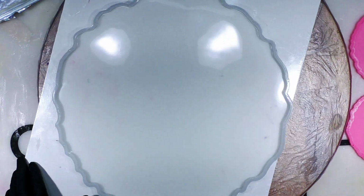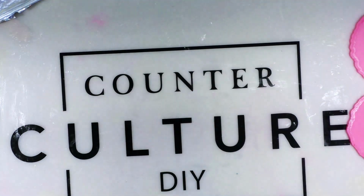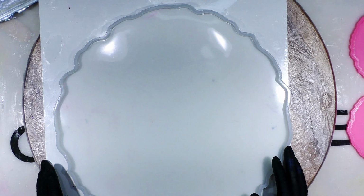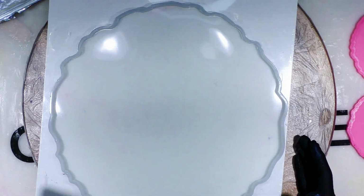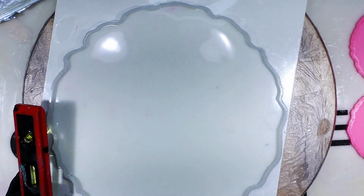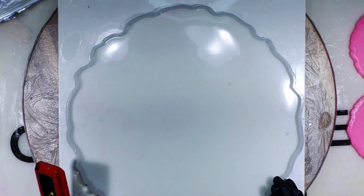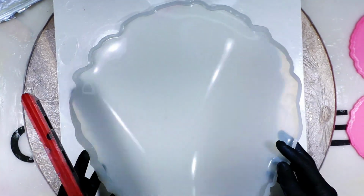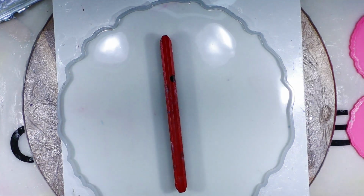So I've got this on a board that swivels, and I'm on top of a fabulous Counterculture mat, which you can put anything on it and it'll come off, resin, acrylic pours, whatever. I do this so that sometimes I can turn it, and also if I want to lift this off and put it on a table and work on something else, I can. So it's kind of like a multi-purpose use, because you can't lift a silicone mold up when you've got resin in it. It'll destroy your design. So I need to put a stick.